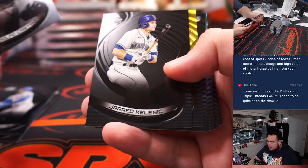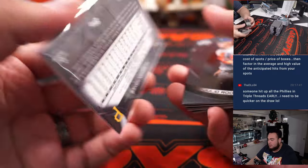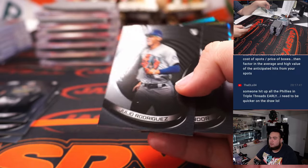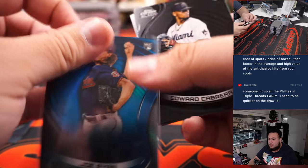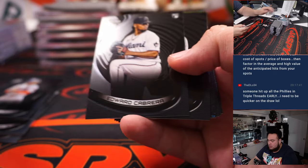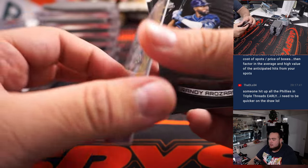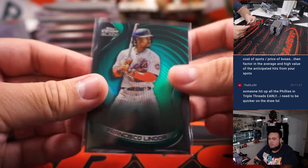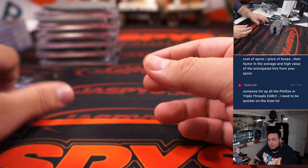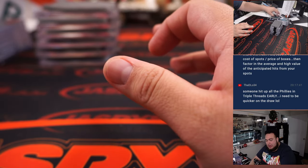Alright, so that's Luis Gil. Nice Ke'Bryan Hayes little color match there for Pittsburgh. Michael D. to 50. There's a Julio. Yes, we do have multiple Philly fans here though, D-Lo, I will say. So they're one of the few teams that gets taken up right away. Joe Ryan. Nice Corey Seager for Texas. 250. And Francisco Lindor. Yeah, Rex, you should request that from Kroger to just spice up your stocking.